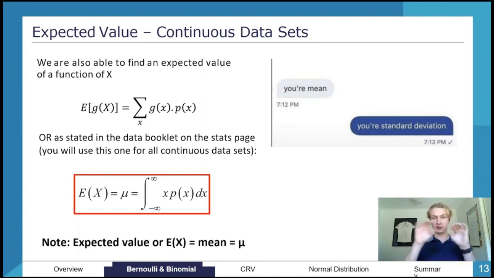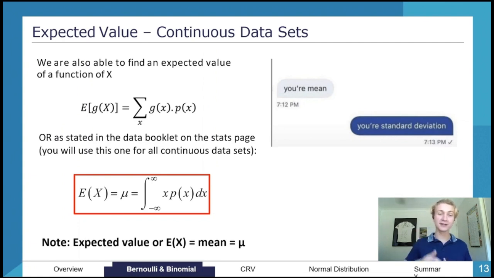Sometimes we have multiple functions and then we break it up. This is going to be our formula, and you can find this in the data booklet. And you do get marks. There will be questions on that external that ask, hey, please find the mean or the expected value for this function, and on your internals as well. And by integrating between the upper and lower bounds and timesing it by x, as per this formula, you're going to get marks for that, and you will do well in your exams.